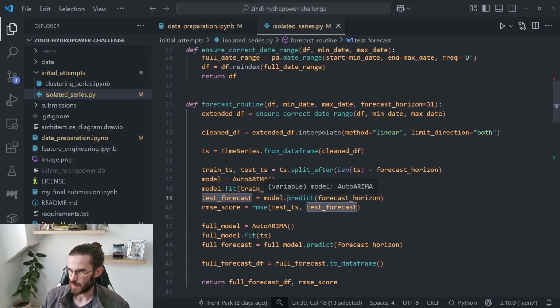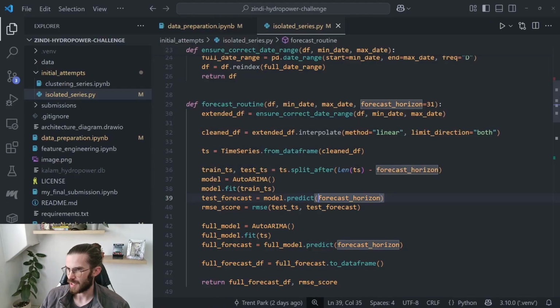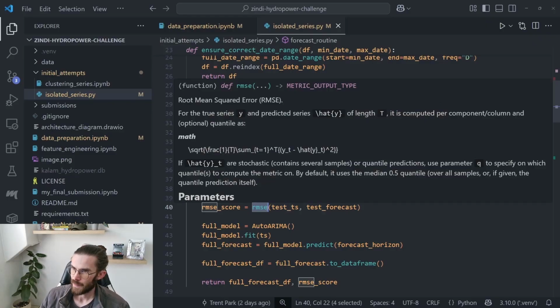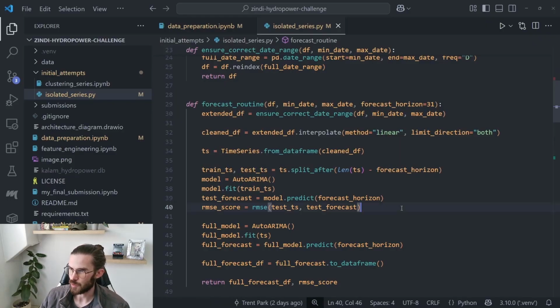This is just by calling model.predict, and you give it a forecast horizon. In this case, it's 31 units, or 31 days, into the future. Then I record a root mean square error score by using the metric provided by the Darts package. They actually give you all of these metrics.